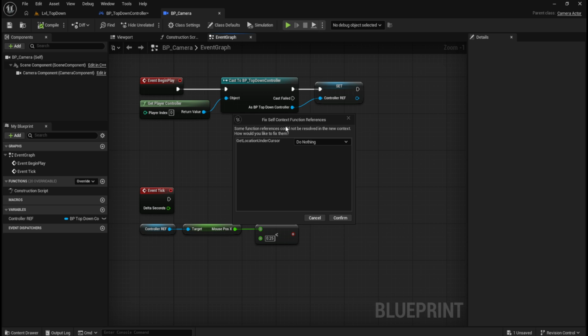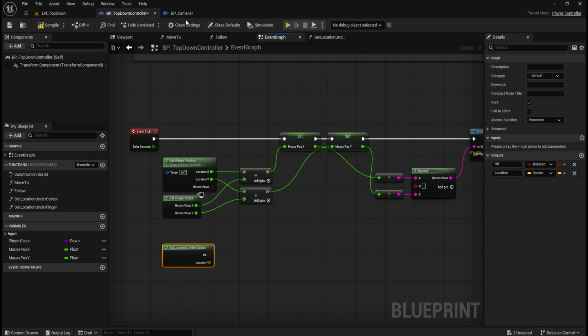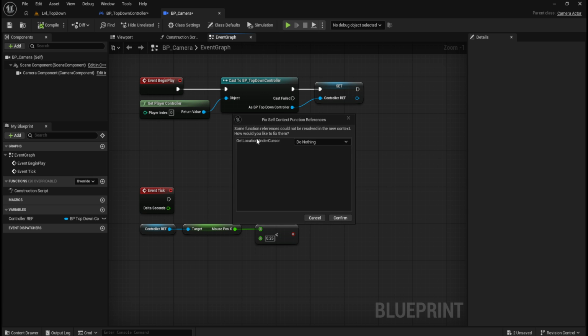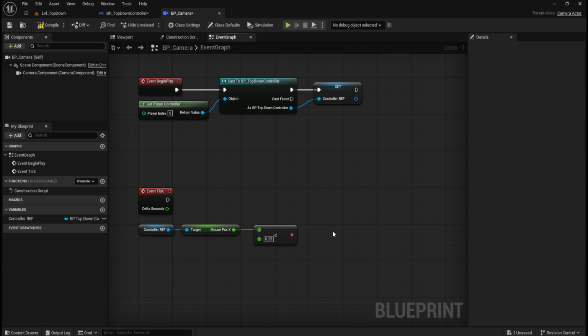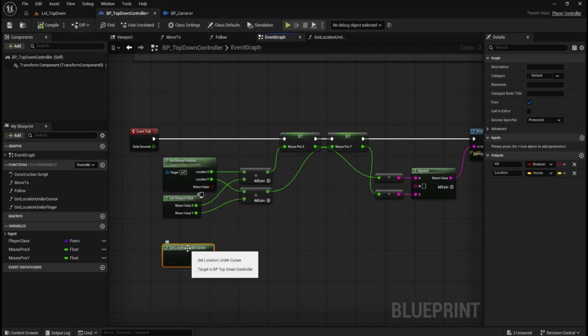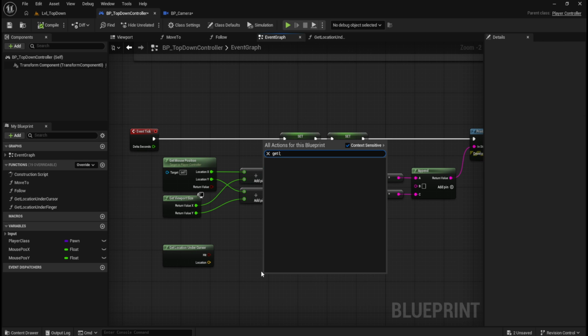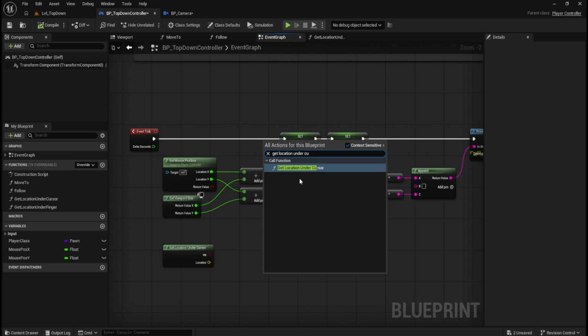Oh. Can that only be done in here then? Interesting.